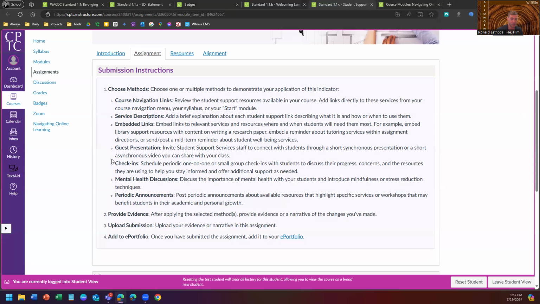Having them come in and talk about it, checking in with them. Mental health, this is a big one. And if you listen to our podcast, I think in August, maybe the second week, we're going to be talking about mental health and who we have on campus for that. And then just letting students know that they are supported, and if they need some help, to reach out to you, or if you have those resources.